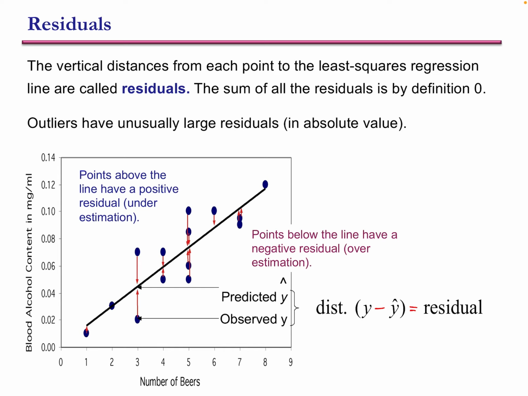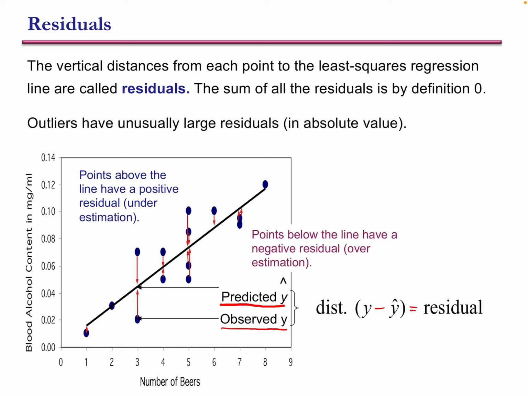Basically, the residuals in a really good regression model where you have a high R squared are going to be very low. That means that all the data points will be very close to the line. In a situation where you have a fairly low R squared, a model that's not going to be very good for predicting some value of Y from a value of X, you'll have high residuals. They'll be widely spread above and below that line. All right, so the residual then is the distance between the observed value of Y, your actual data point, and the predicted value of Y. Predicted values are always going to be values on that regression line.